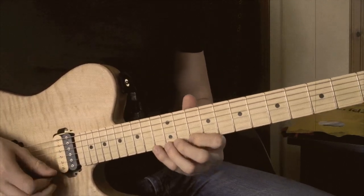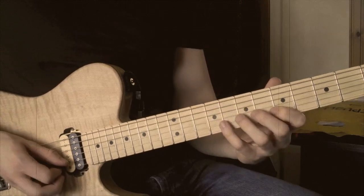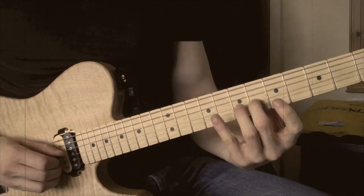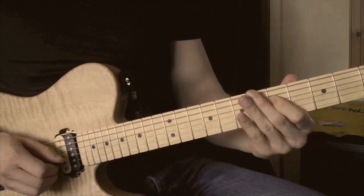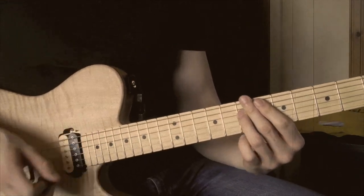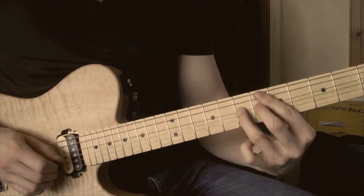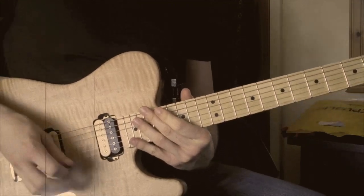So if I combine it with the first one I just showed you... And then the very last one is a G diminished arpeggio, starting on G on the 8th fret of the B string, pulling off to the 5th fret, hitting the C sharp on the G string 6th fret, 8th fret D string with the pinky, and then pulling off to the G on the 5th fret of the D string, and then hammering on to the A, leading us into the 2nd chorus. So that entire section slowly sounds like this. And for the picking, it's all pretty much sweep picking on that.